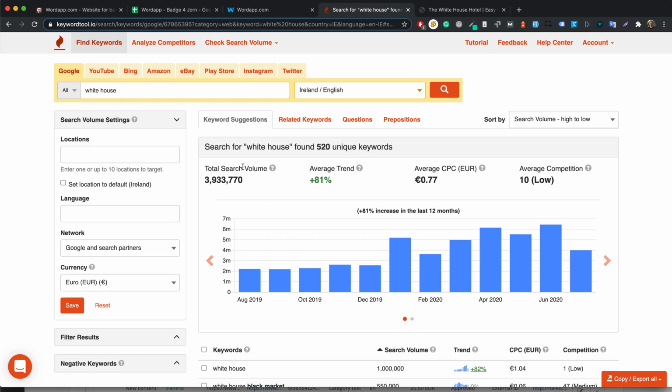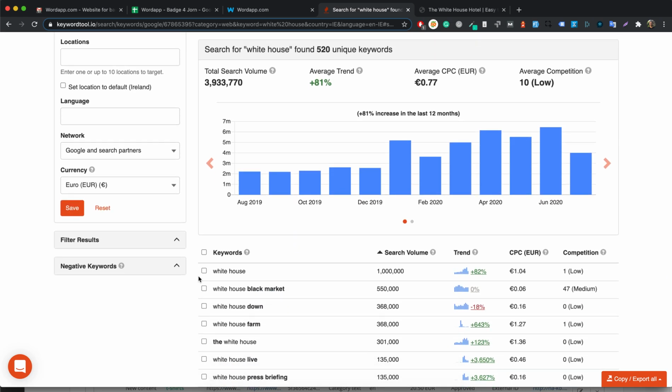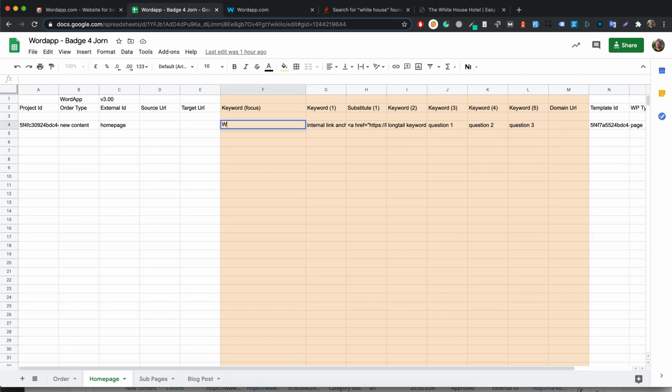If you get kicked out of the tool, it is because multiple people are using it at once. Just wait a couple minutes and come back, and then you can probably do it. There's not too many people in there. Here we can see White House, lots and lots of searches, of course, but because it is an exact match with our domain, we will actually be kind of competitive here. So this is going to be the focus keyword of my text for the homepage. Make sure you do capitalization, of course, if needed. So here, not really. I'll do it White House because it's the website name also.